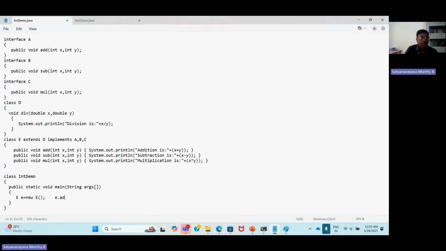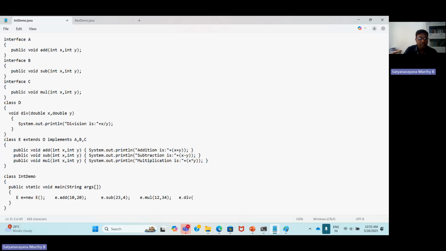Now E dot add to invoke the add method, and E dot subtract, and E dot multiply, because the class E consists of all the methods.